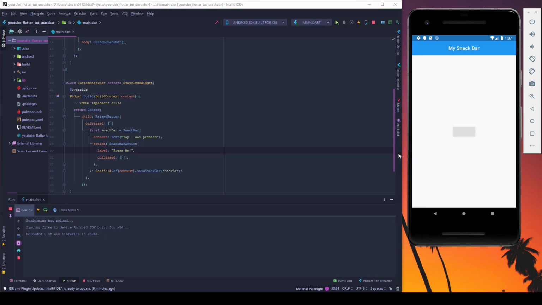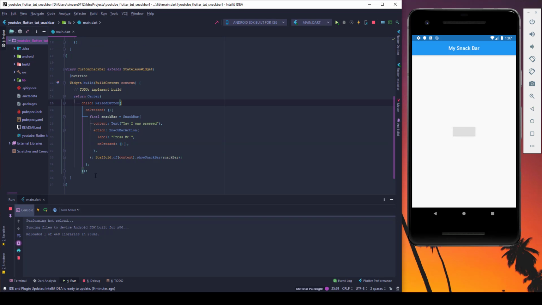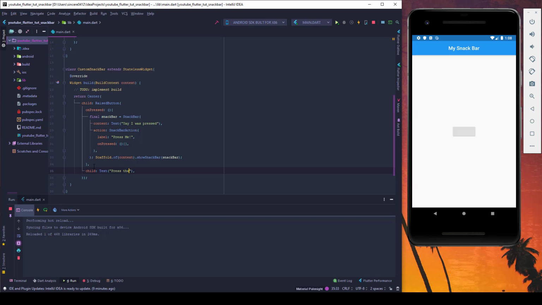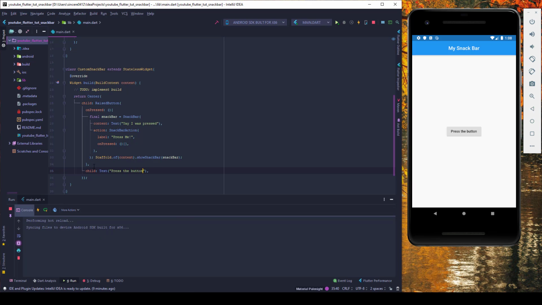All right, just because, let's give this a child of text so I can say something. Press the button. Hot reload. Beautiful. Press me. And just as a bonus, let's give it some color. Colors.orange. Hot reload. There we go.